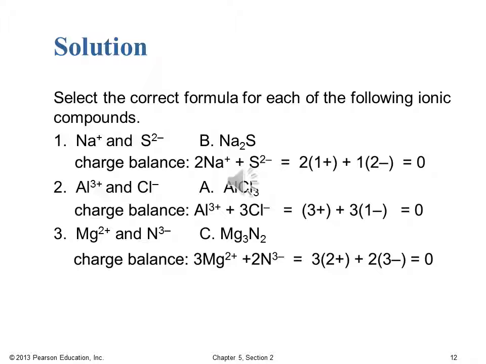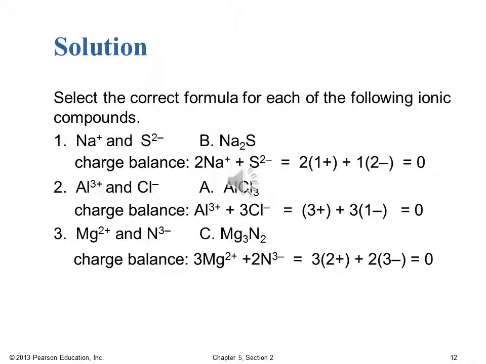and that's where it's really convenient to do the swapping, but again, just go back at the end and make sure you don't have a common factor. Usually it's some sort of common factor of 2 that gets you in trouble. In this case, we don't have any such thing going on. The 3 magnesiums at 2 plus gives us a total of 6 plus. The 2 nitrides at -3 each gives us a total of -6. 6 plus 6 minus balances out to give us a net 0 charge.